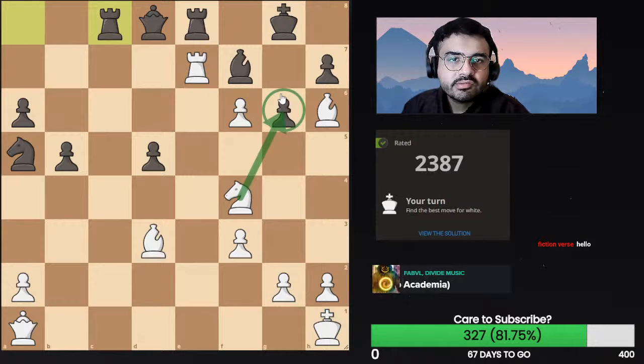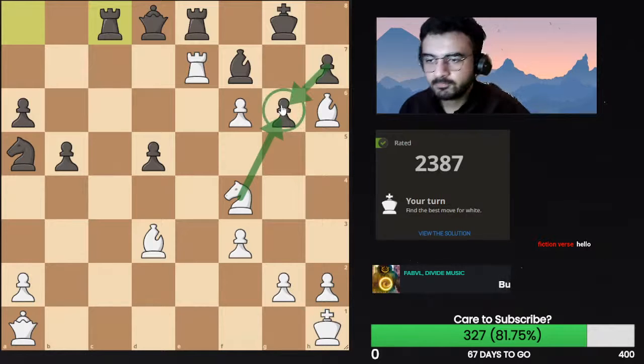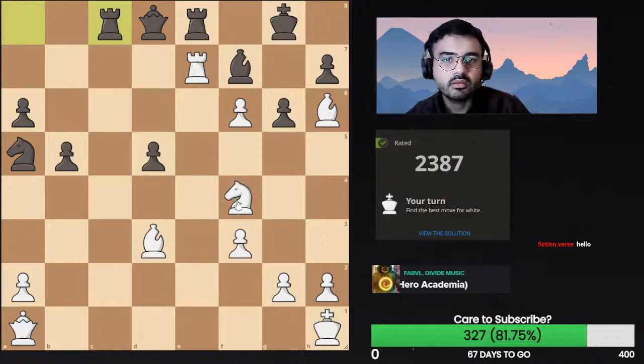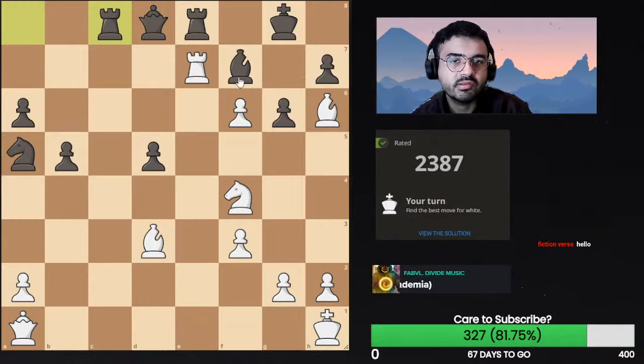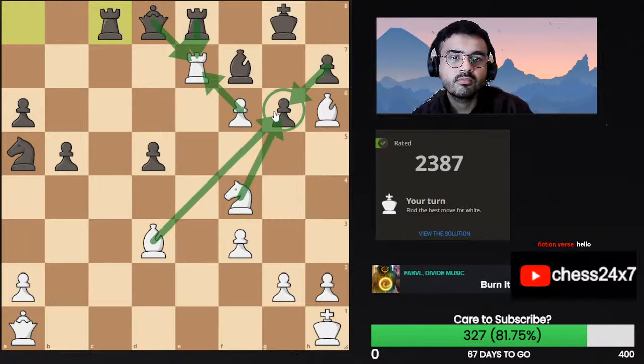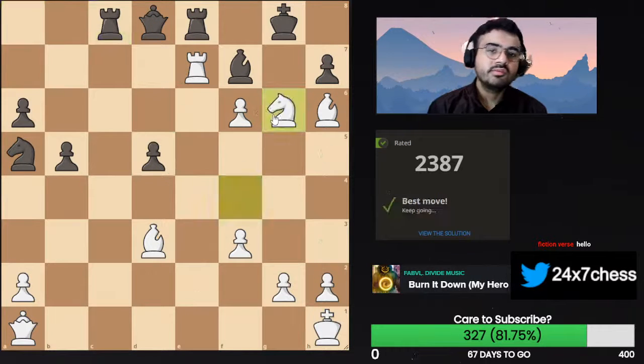Oh wait, knight g6 check is better because if rook e7, knight e7, and it's almost mate. So yeah, knight g6 is the move because if pawn g6, oh my bad. Yeah, so I'm thinking about knight g6 here, which prevents rook e7. If knight e6, pawn e6, bishop e6, rook captures, pawn captures, queen captures. Bishop f7, queen f7. I'll go with knight g6 here.